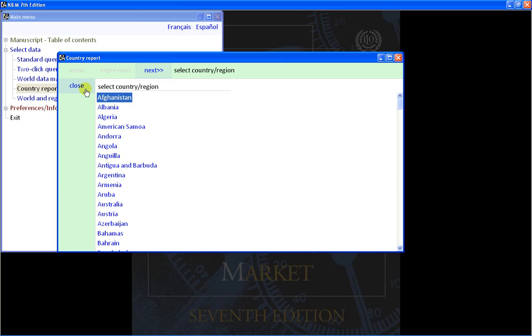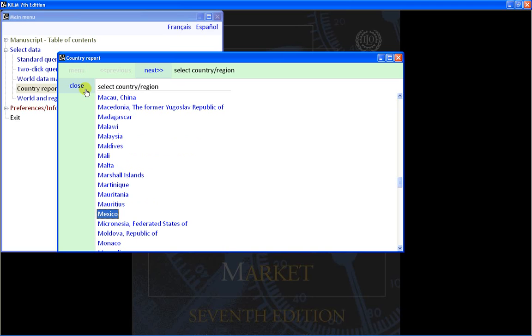The first page of this form is a list of countries. In this list, you can quickly scroll to the country of your choice by typing the first few letters of the country name. For example, to scroll quickly to Mexico, type the letters ME. The list then scrolls down and immediately highlights Mexico. This method works with a number of lists in the KILM software. To view data from Mexico, at this point, click on it, or press the space bar or the Enter key, or click the Next button, and you'll be taken to page 2.